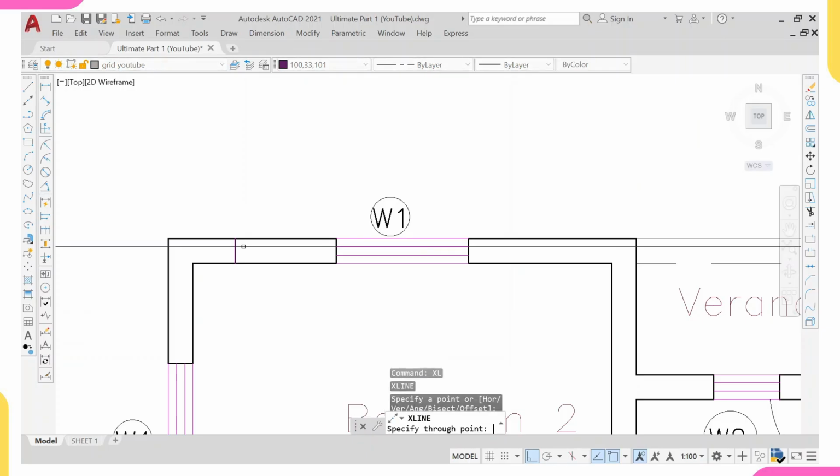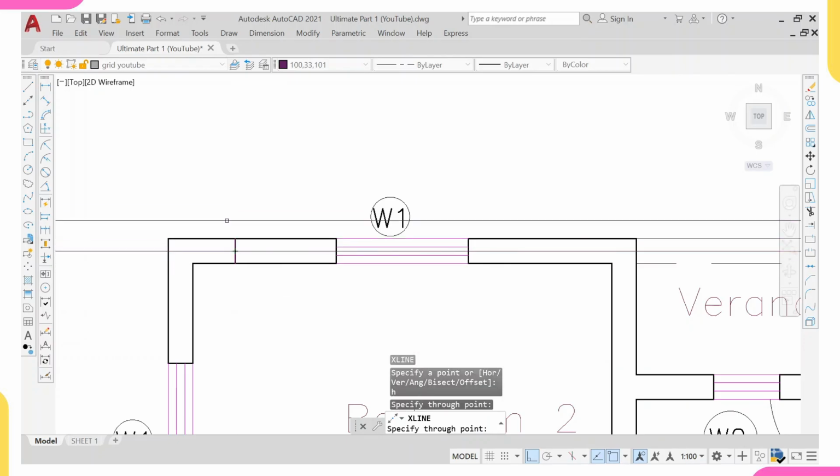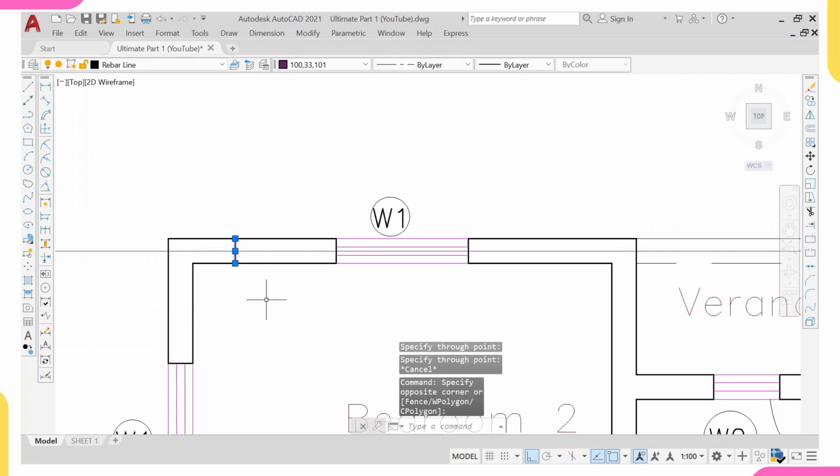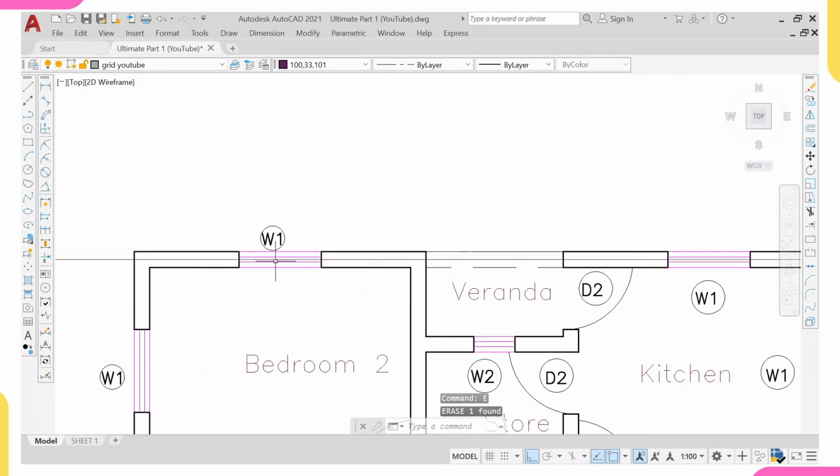H stands for horizontal. Enter. So this is the reason why I created this straight line, to locate the center of this block wall. So I'll press it here. I'll click on escape. I'll highlight this and I'll click on E, enter, delete it because it's no longer useful to me. So I'm having this line running through here.